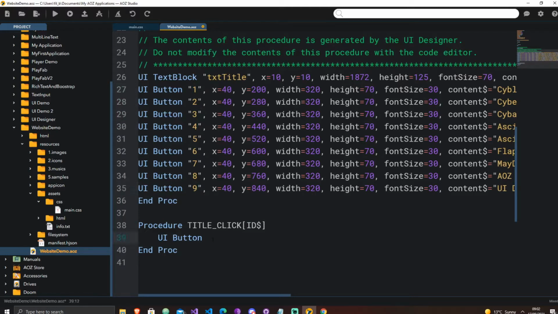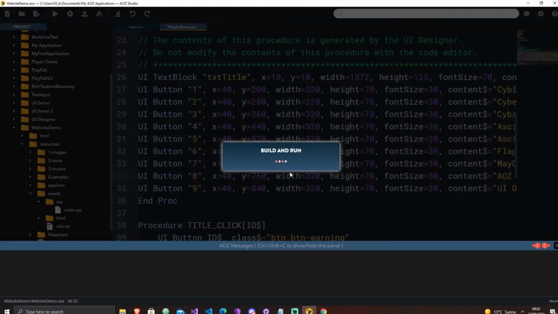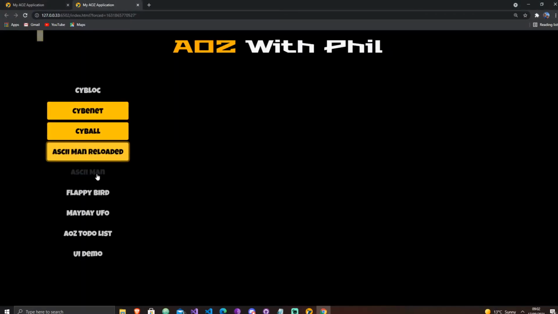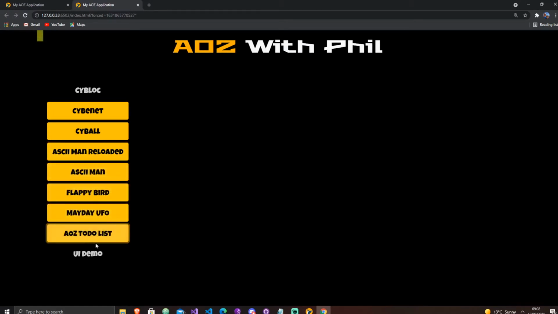So all we need to do is to say ID string. So that's going to reference the button that was clicked. I'm going to change the class property, and we're going to set it to the button, and we're going to use a built-in class called button warning. That'll give us the orange color. So if we run that now, as we click these, you can see that that style is being updated.